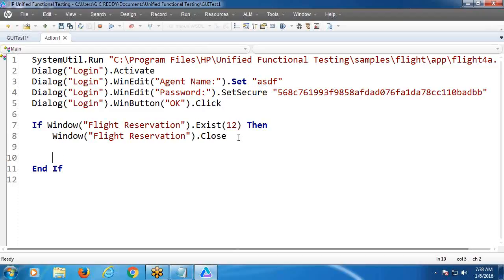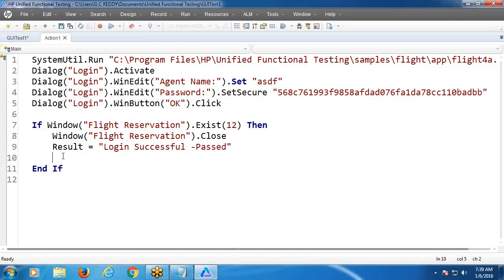Next, return the result. For example, I am taking one variable, result equal to login successful. Login successful, passed. Here I am not using Reporter.ReportEvent. Reporter.ReportEvent is only a UFT tool feature; it exports the result to the UFT result window. But I want to export the test result to an external file. I am creating my own result file instead of using the UFT result window. Otherwise, you can pass the result to the UFT window using the Reporter utility object. Okay, see the result.